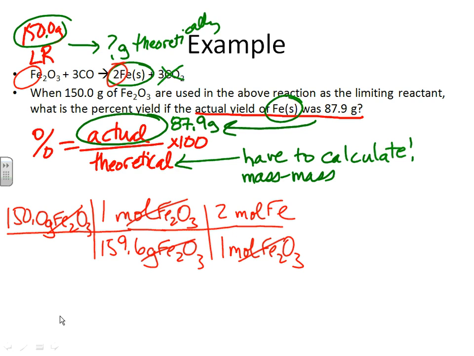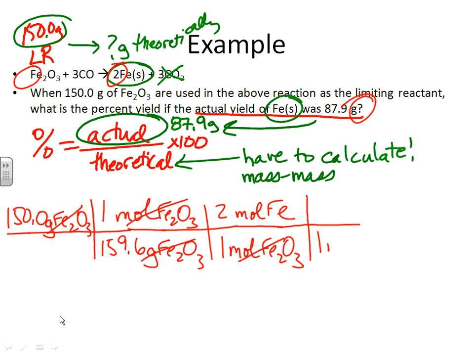The reason that we have to in this case is because we have grams of iron here. Now, if you wanted to simply go to moles and stop, that could work too, but you'd have to convert the grams, the 87.9 grams, that actual yield, into moles of iron, and then still do the comparison that way. You're doing the same work either way. I think it's a little bit easier to keep going with this particular dimensional analysis and turn the moles of iron back into grams of iron.